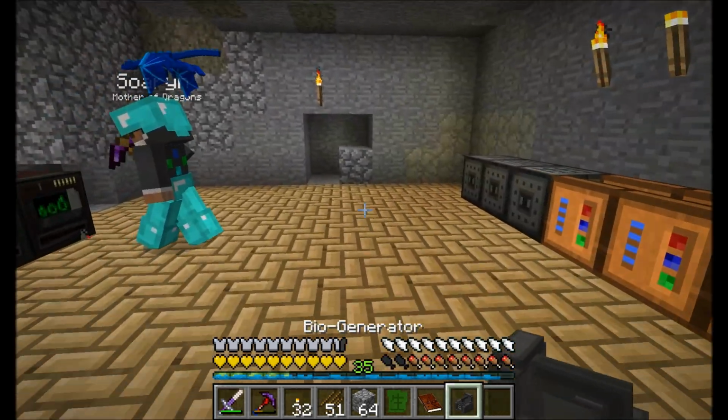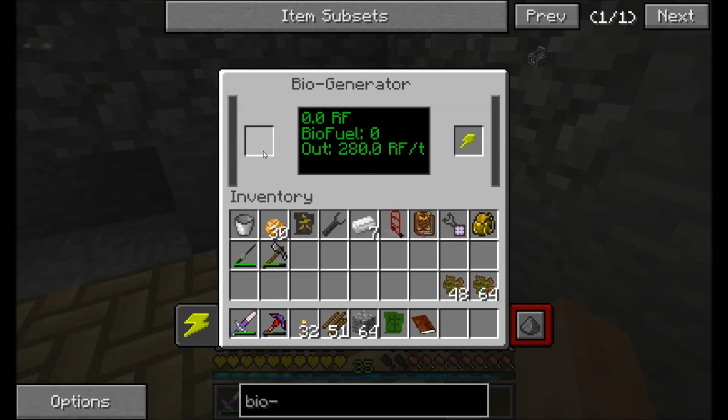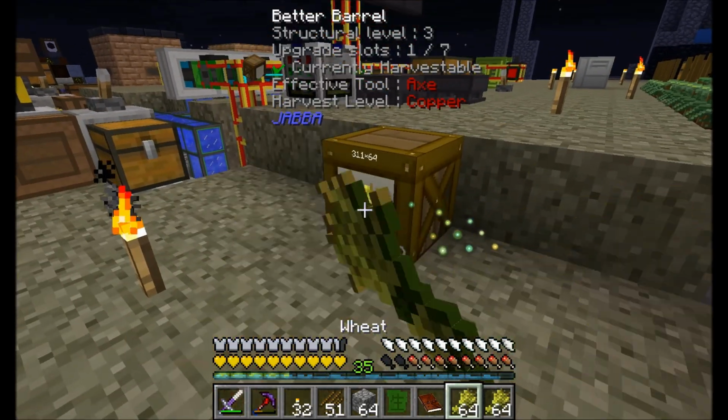I don't know how you work, but we're going to find out really soon. I'm going to put that on the ground, and I guess we just put biofuel in. Looks like it. Yep. Neat. How much power? Oh my gosh. That's internal storage. Right. So it makes 28k RF at 280 RF a tick. Is that right? I put 1 biofuel in there. Soren, our power problems are over.